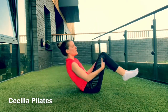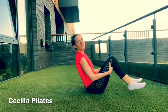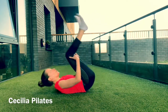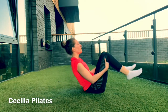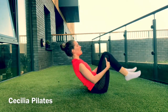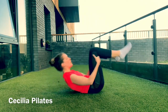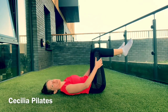So now, knees, same distance. They always keep the same distance as the shoulders. We engage the core. We're going for five more. Four. Three. Two. One. You stay with the back down, tabletop position.